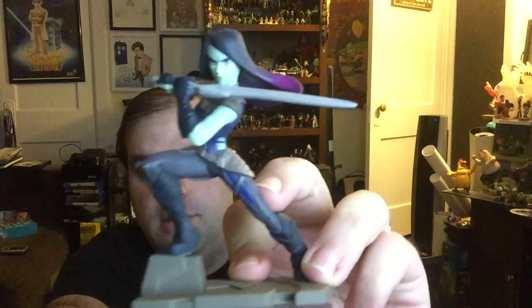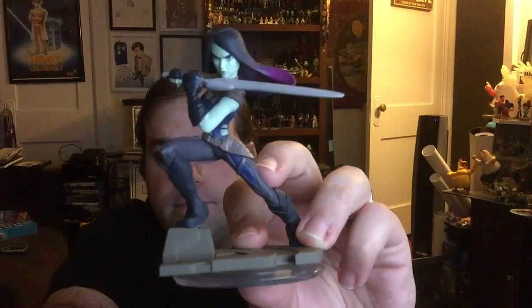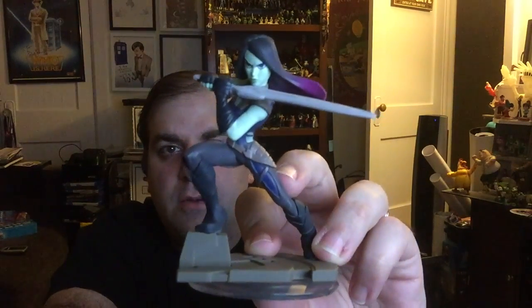I'm just going to get my camera to focus on that. Okay. Yeah, this is an awesome job. The pose is so nice. The paint is so good. It's really, really cool. So again, that is the Guardians of the Galaxy playset.